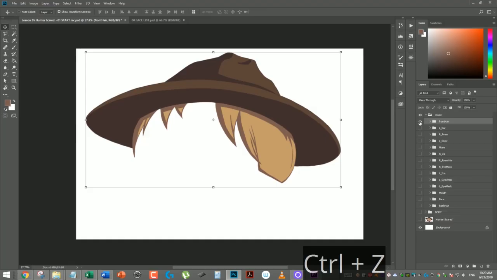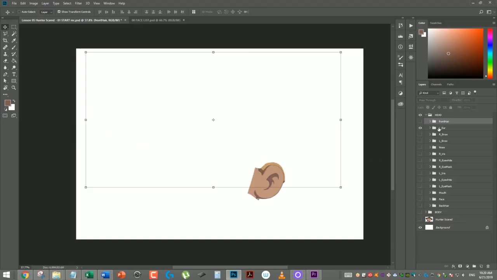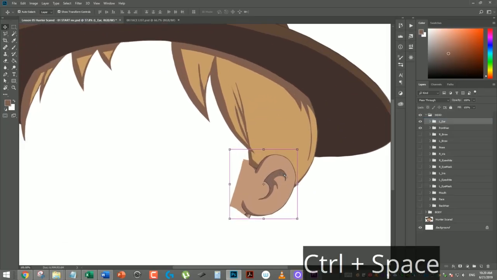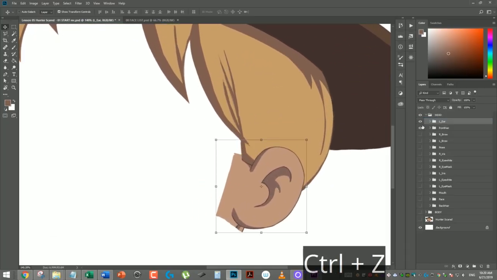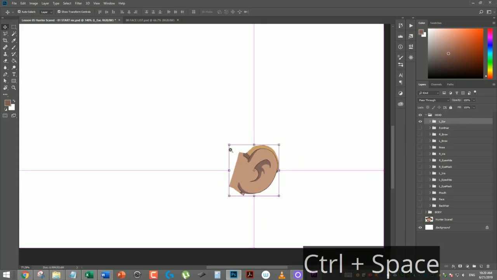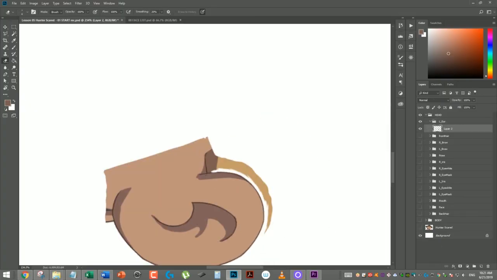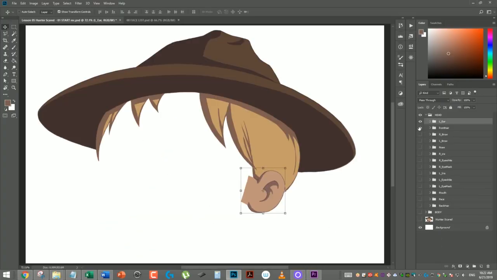So that's the hair. Now I'm gonna repeat that exact process in the entire, oh, by the way, the ear, let me just put this in the correct place. I'm gonna click and drag and put it on top. There you go. That's how this part has to go. So I'm gonna keep doing what I just did, cleaning up, but now I'm gonna clean up everything in fast forward. So let me do the ear. Okay, that's the ear. We have the ear. Very good. Now let's do the right brow.